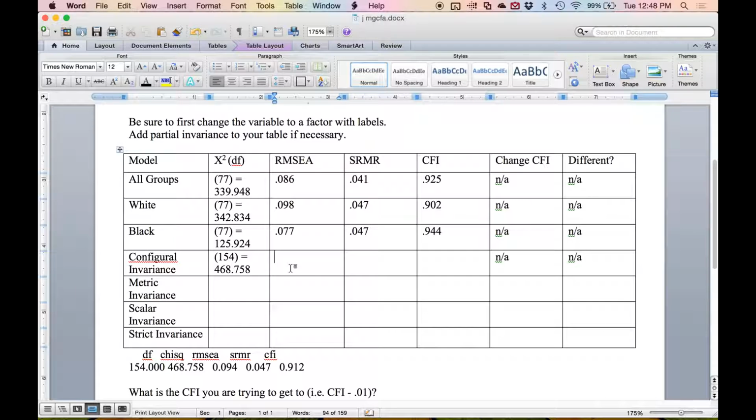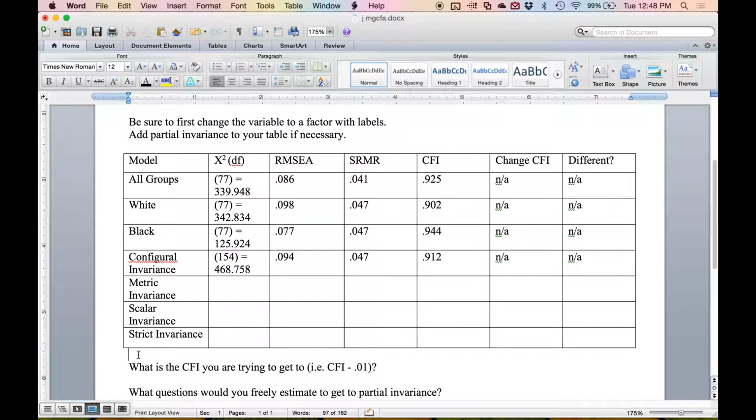So the chi-square is probably significant, but again, we don't really put a whole lot of weight in that. Our RMSEA is okay, our SRMR is good, our CFI is acceptable. So when these two pancakes are forced to be on the same plate, they appear to both be pancakes. Okay, so we don't have pancakes and a waffle, right? So what we're going to do now, so that's configural invariance.